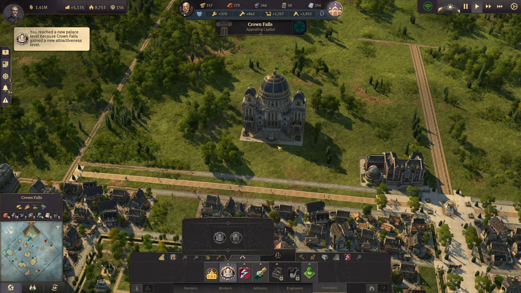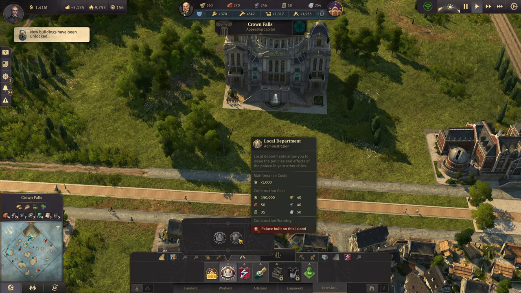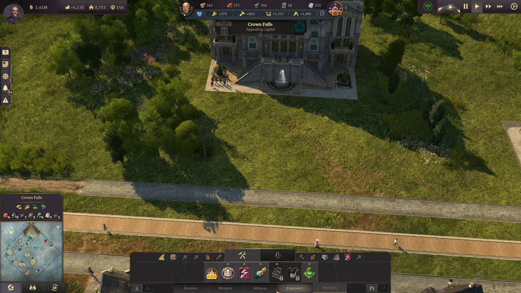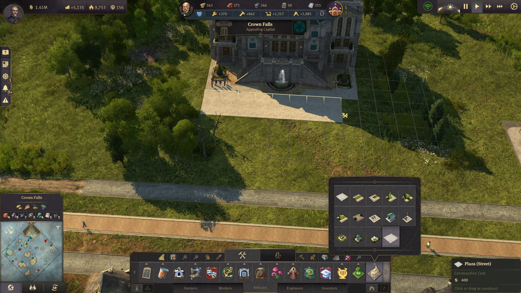You have reached a new palace level because Grounds Fall gained a new attractiveness level. So that got us up to Appealing Capital. New buildings have been unlocked. And we are going to go back and we're going to use our lovely little things like this.